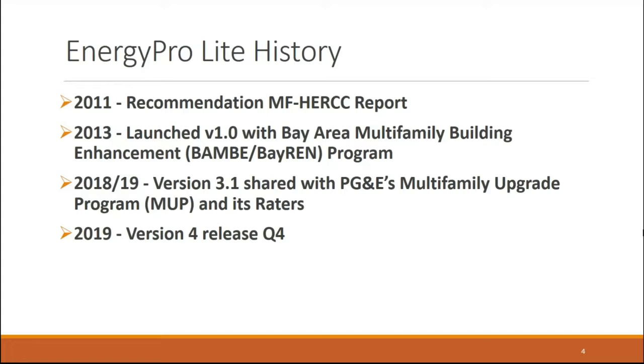In 2011, they came out with a report that recommended that we really need a modeling tool that's specific to existing multifamily buildings. And what came out of that was the first version of Energy Pro Lite, which was launched in 2013 with the PG&E program, just being used by technical systems staff. So that would be AEA and San Francisco Department of the Environment. Last year, that was updated over time. There were multiple version updates associated with that. They're relatively minor.